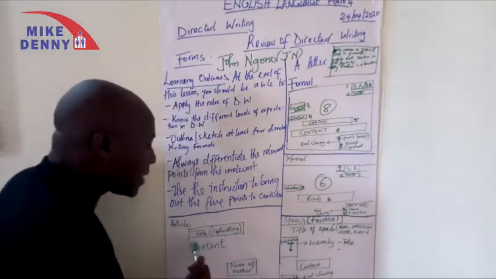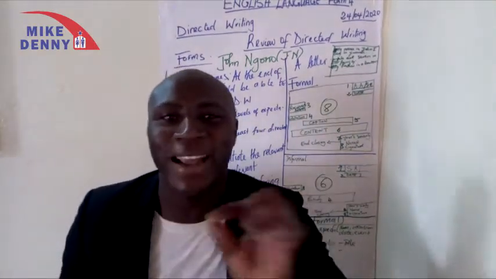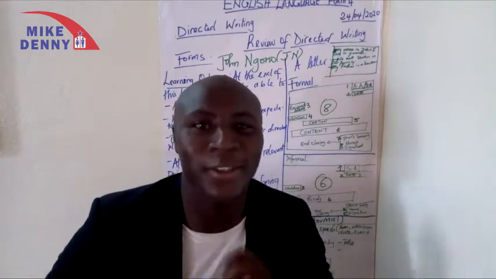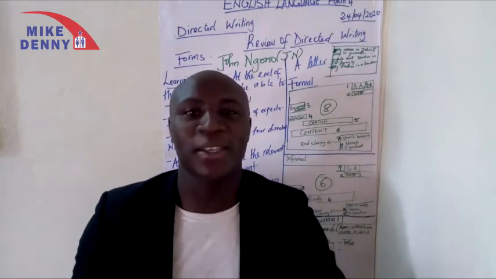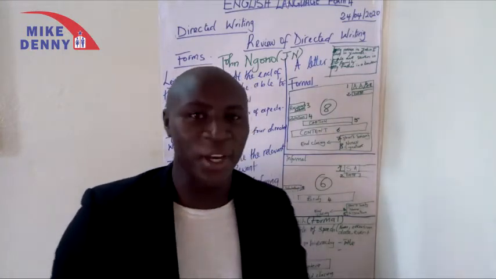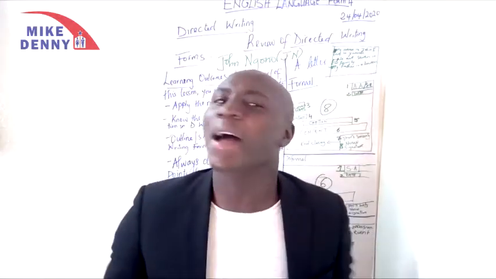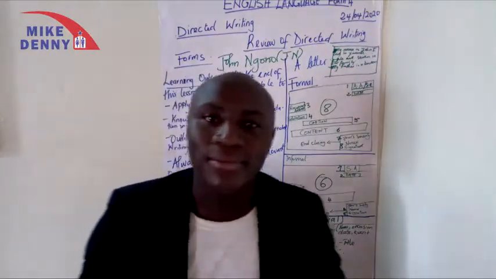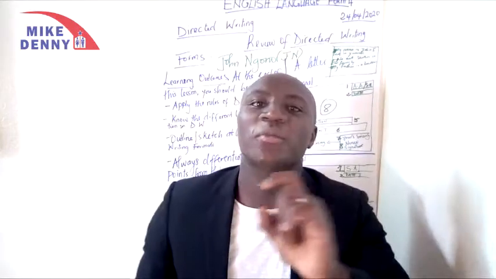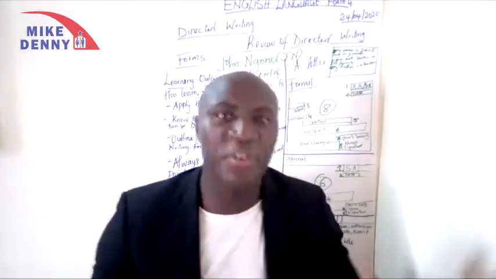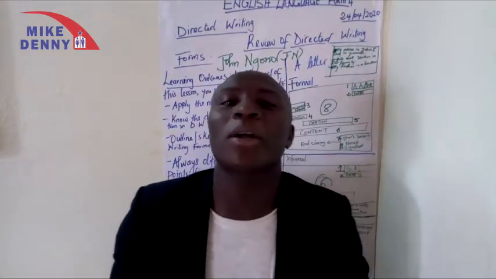And now we move to writing an article. What is an article? An article is a piece of writing meant for public consumption, and often it sets out to educate the people on a particular information. Talking about an article, dear learners, you should remember that an article does not have an address. An article has just three important elements. One, the caption, which needs to be very captivating, very interesting. People should just look at the title of your article and want to read it.